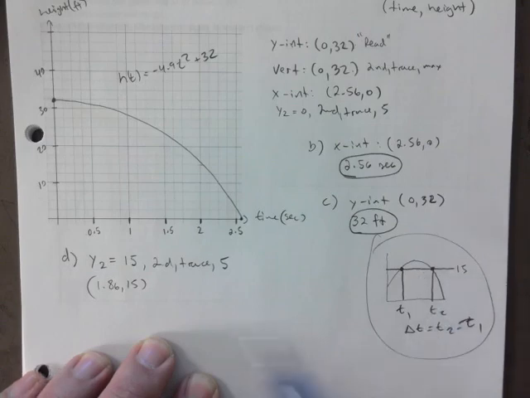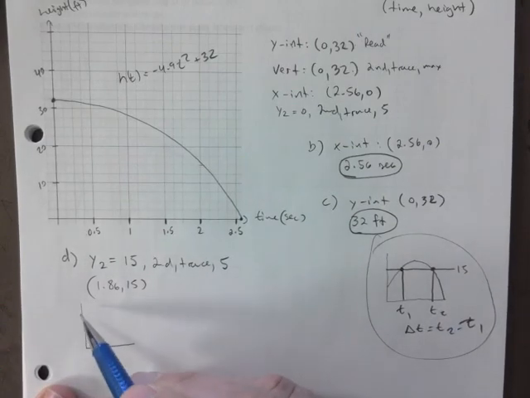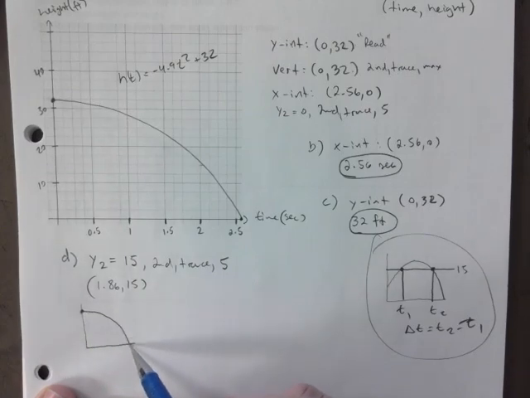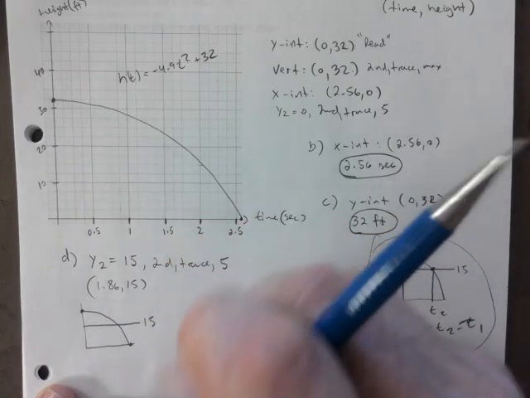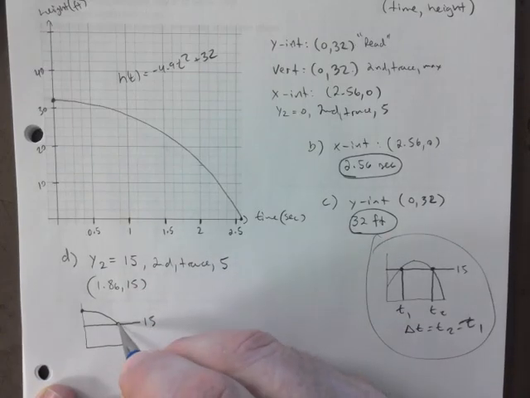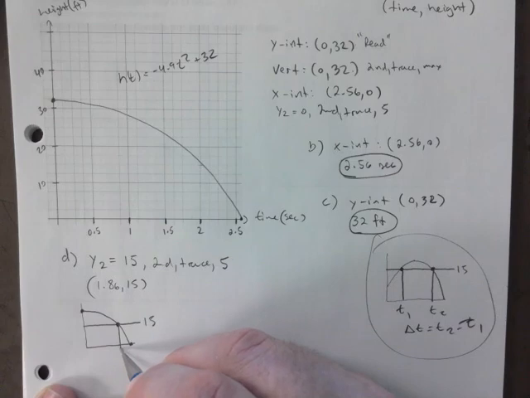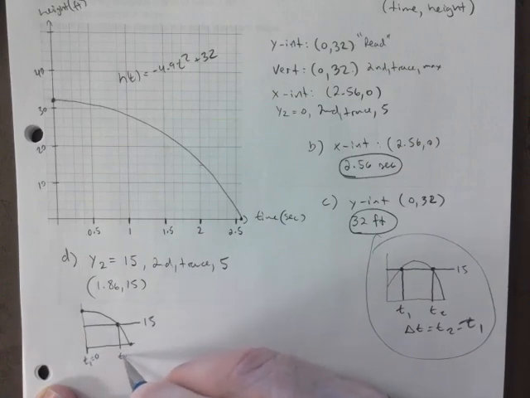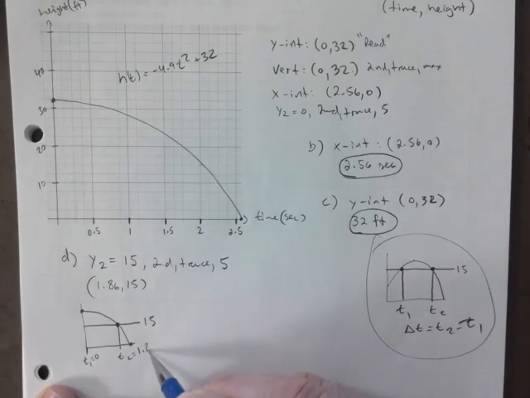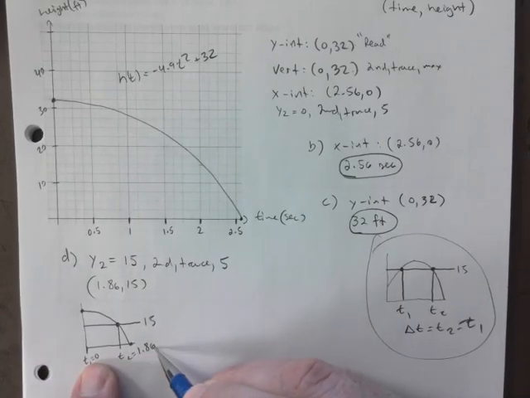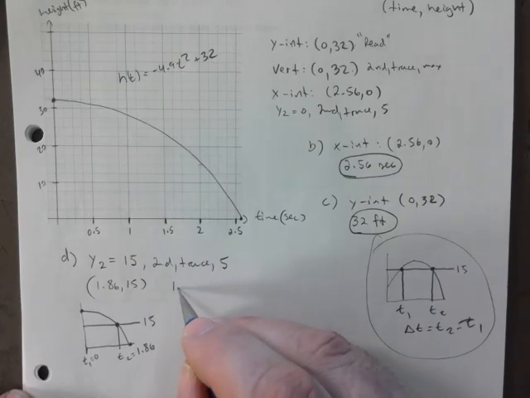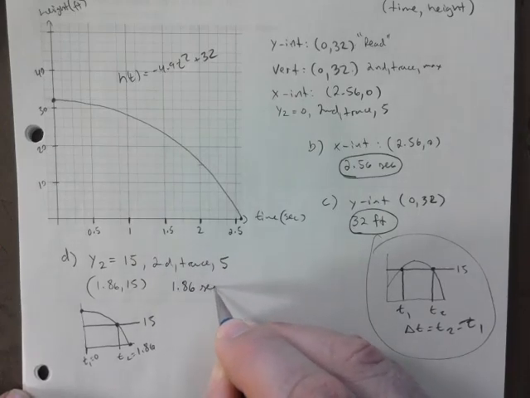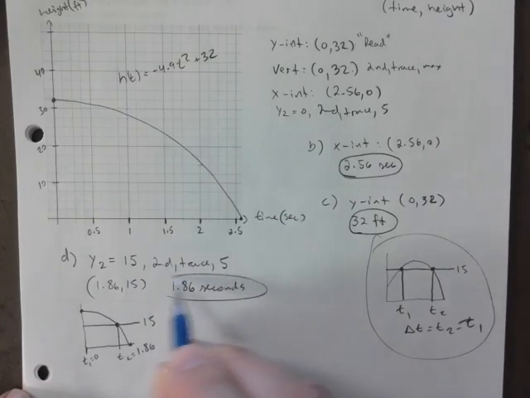But in this case, we don't, right? We just do this. It starts at the highest point and then it drops. So if you draw your 15 line, I should do y is equal to 15, but you get it. All you need to find is just this one time, because time 1 is what? It's 0, yeah. So time 2 is 1.86. So does it make sense to go 1.86 minus 0? If it makes sense to you, go for it, but it's not necessary. Okay? So in this case, we would just say 1.86 seconds. That's it. That is the time.